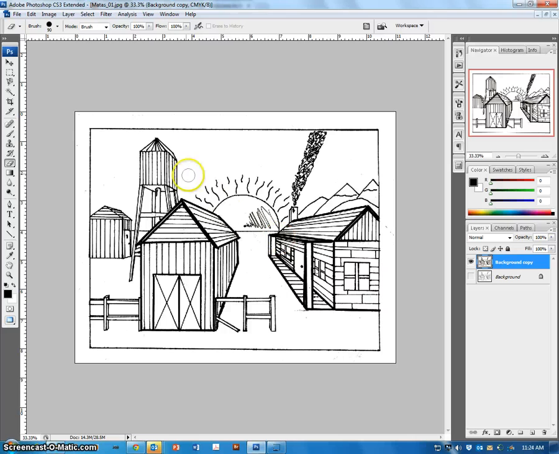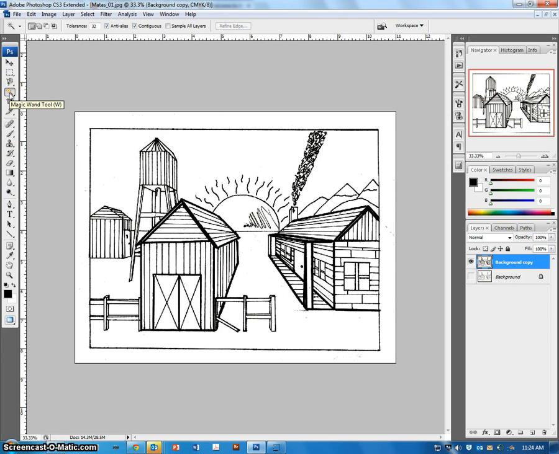Okay? Now, over here on the side, you'll notice that I've got my tool menu. Tools that I'm going to be using are going to be primarily my magic wand, a paint bucket, and my paint palette. So first things first, how to get to the magic wand. The magic wand is actually going to be the fourth tool. If you don't see it there and you see the quick selection tool, click and hold and go to the magic wand tool. Any of these tools that have a small little triangle in the right hand corner means that they have more tools behind them.